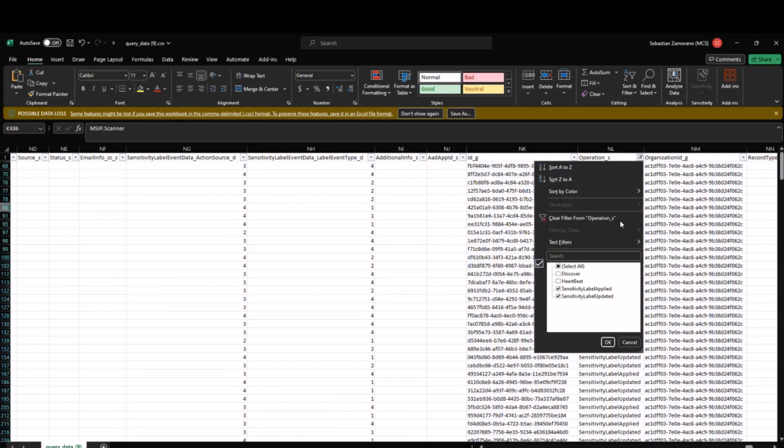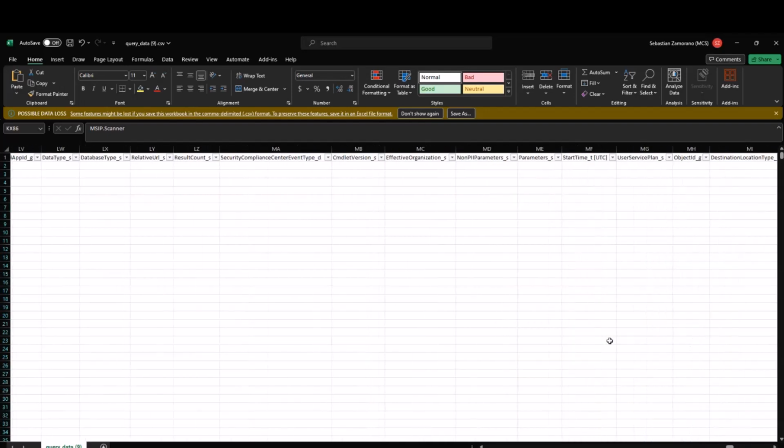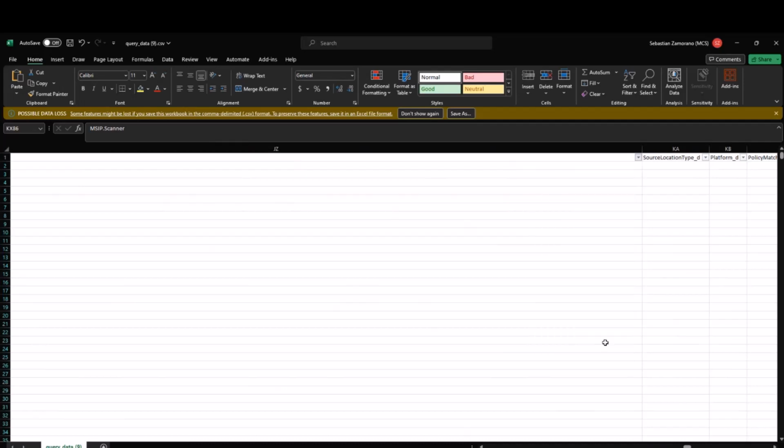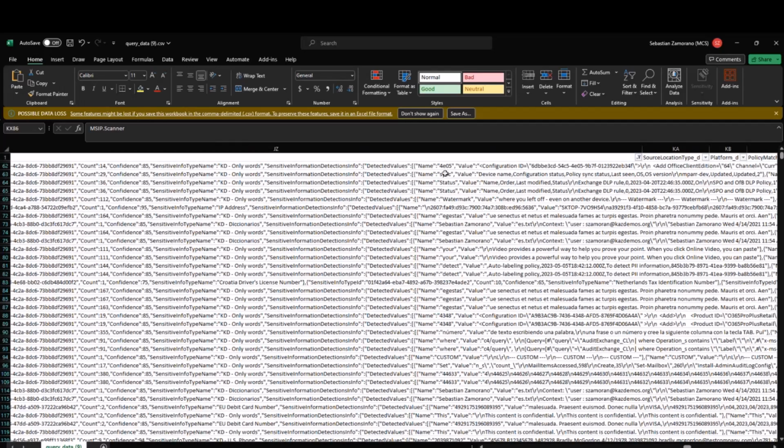For other operations, as an example, I use discovery a lot to identify sensitive information types. And if I go to this column, I can see that I have several columns with some level of detail. Is that why you have one report for the discovery and another report for when it's applied?